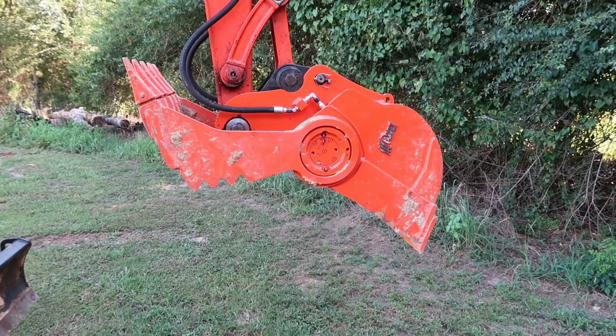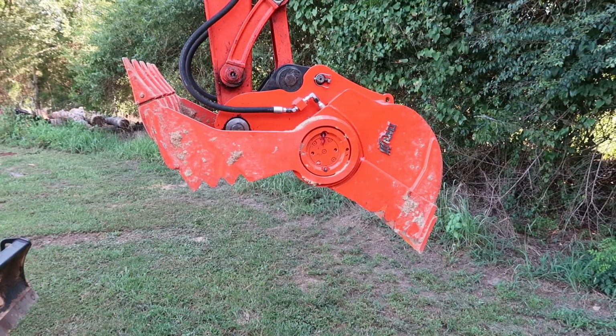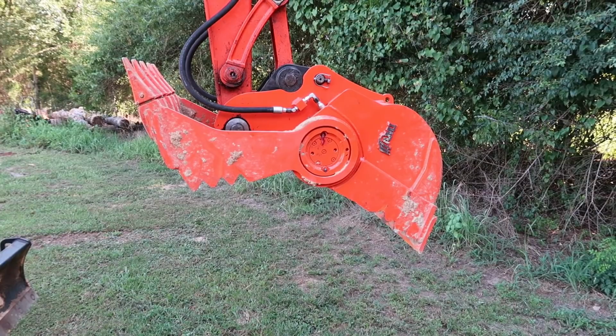And I don't like the thumb in the way. Now, you're not gonna bite as much brush with this as you are with a bucket and a thumb. But you can still bite and move brush and all that stuff like that, just like with a bucket and a thumb. Like I said, you're not gonna bite as much, but for me, being a one-man show, it's going to benefit me to be able to open that thing, have a smooth cutting edge right there, work it one stroke, and bam, shut it back down and have the teeth on the other end, or to be able to bite whatever I'm going to bite, T-posts, regular posts, saplings that rip saplings up very well or anything like that.